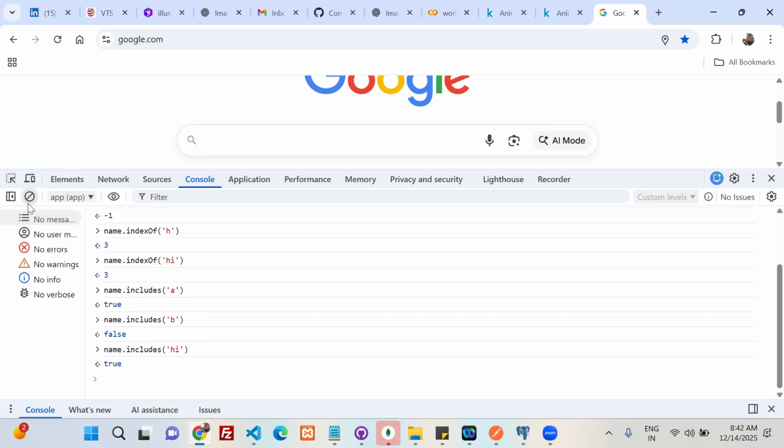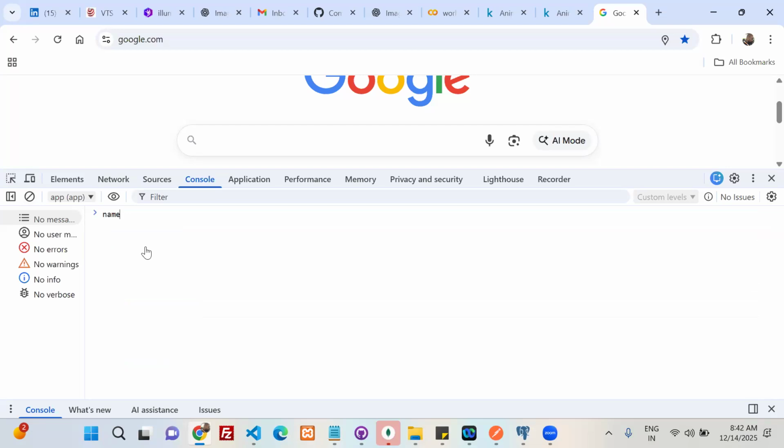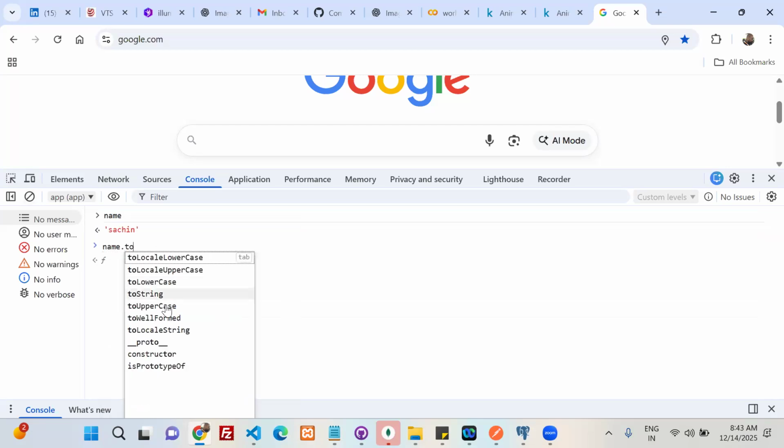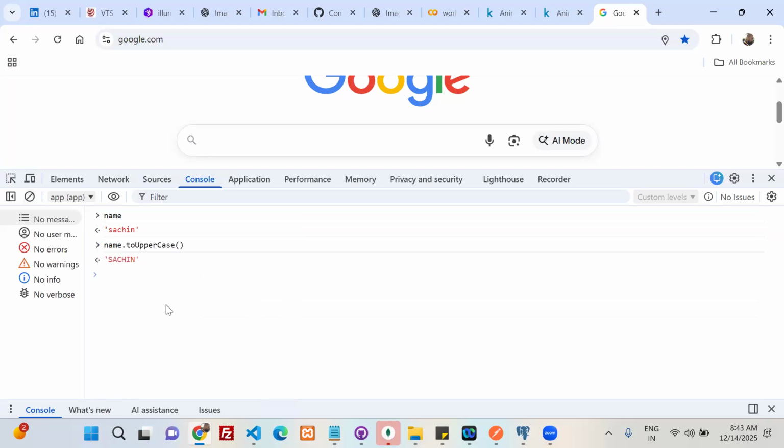Okay, now name dot toUpperCase. For example, if you want name dot toLowerCase, lowercase is also there. Like this, just try from your end.